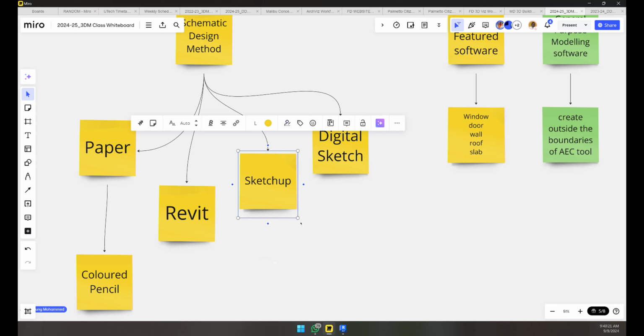Now, if you find that there's a pause, like let's say, I finally figured out how to do my entrance, and then you grab your iPad or you grab your paper or you grab your Revit, and then you're like, okay, where's the button that gives me the line? Okay, here's the line. By the time you're done with that, the idea has evaporated out of your brain, and then you've lost it, right?